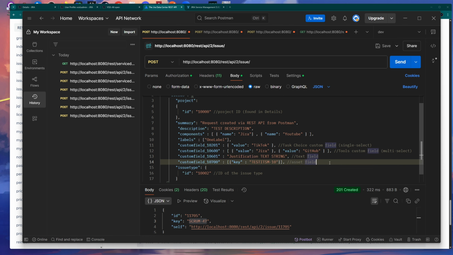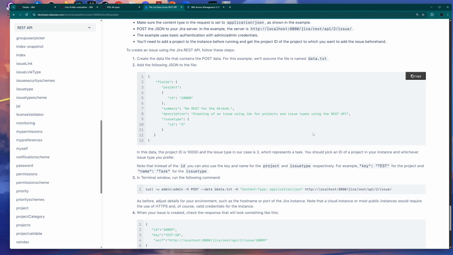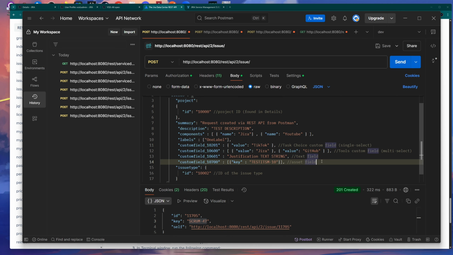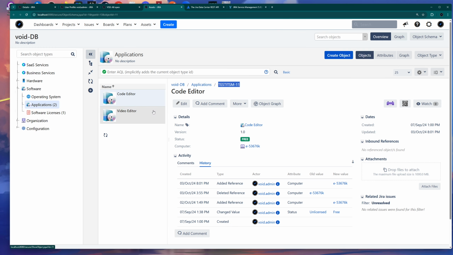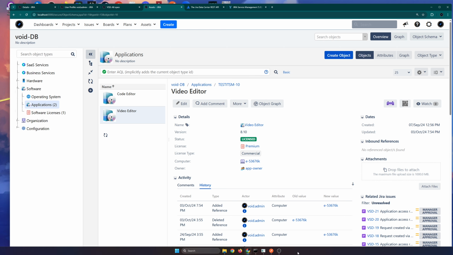And the next one is a special one because it's not found in the REST API documentation here. I'm guessing it's in the REST API documentation for Assets, if you want to create a ticket there. So I just added it here because I think it's important. If you're using GSM, I'm pretty sure you're using Assets. So this is an example of how you can add a value of an asset field. Basically, this is the key of the object from Assets. So if you go directly into the schema, you see that this is the key of that specific object. You have the key of the schema, and then you usually have the number.